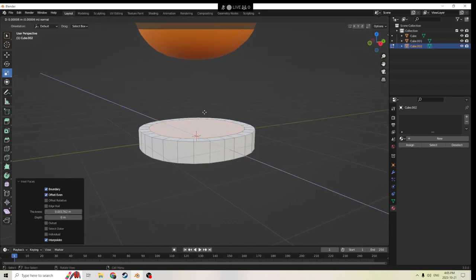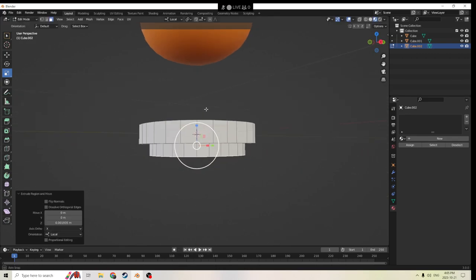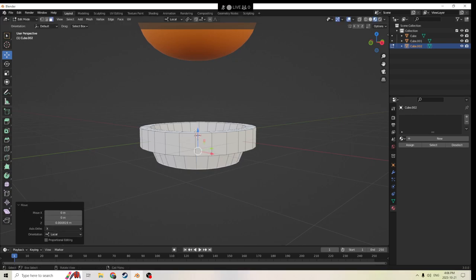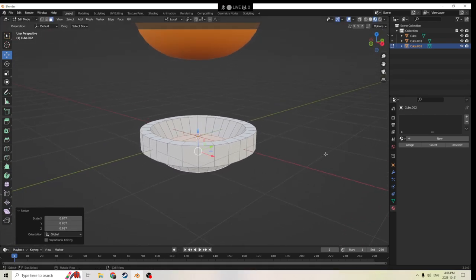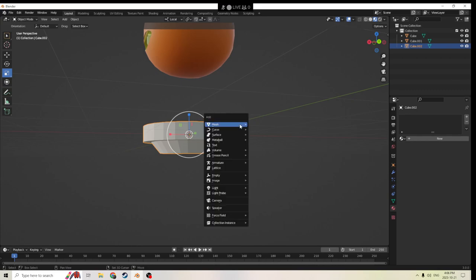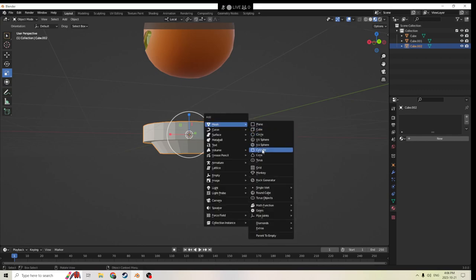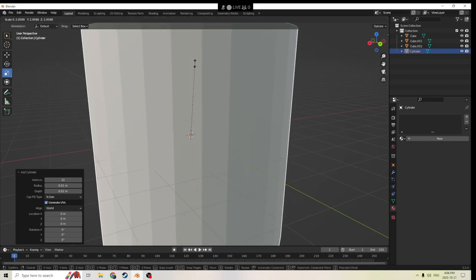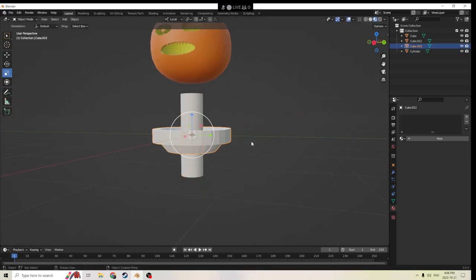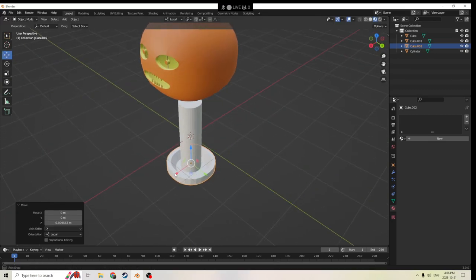And we're going to go down like this. Then we're going to hit S again to shrink these. And we can just use our arrows to move them down a little bit — we're just making a little candle holder. Until it kind of looks good like that. So let's hit Shift+A — we'll use a cylinder this time. Let's stretch it up, just up. Then hit S. We'll move it down. I'll shrink this down a little bit. Something like this — we've got our candle and our candle holder. Obviously they're a little big, we'll fix that up.